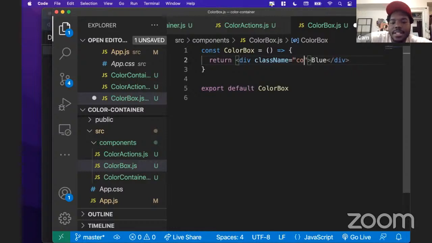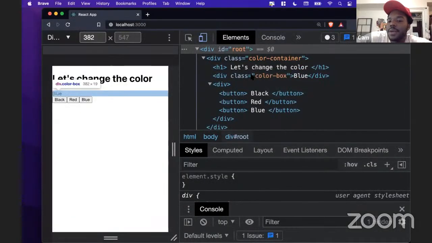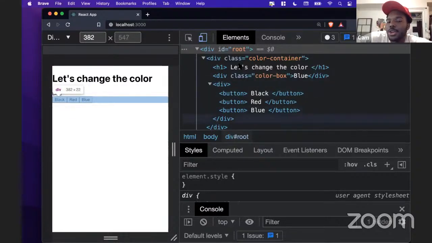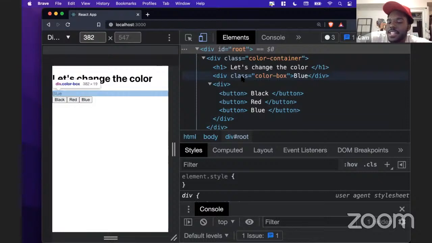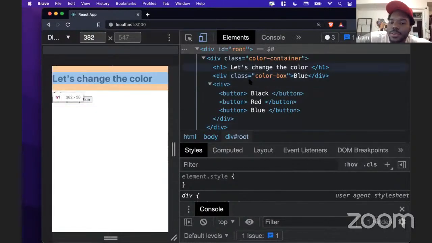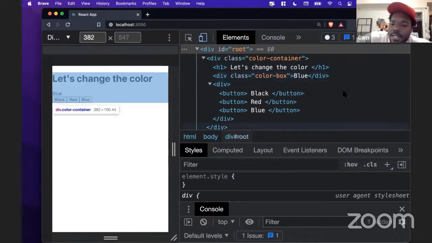That is then going to give us on this div for the color box another attribute. You can see that the class name attribute in React turns into a class attribute in HTML. That's just because in React we have to use class name because it's JSX, but it's smart enough to say, okay, I'm going to take that and turn it into a regular HTML class over time.